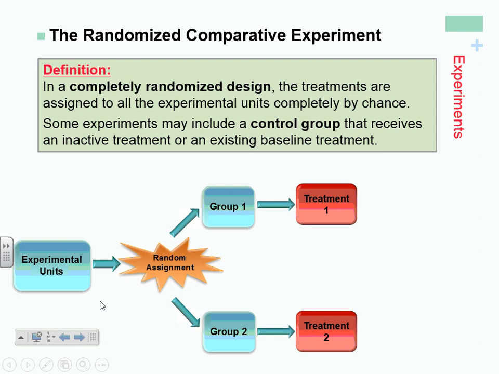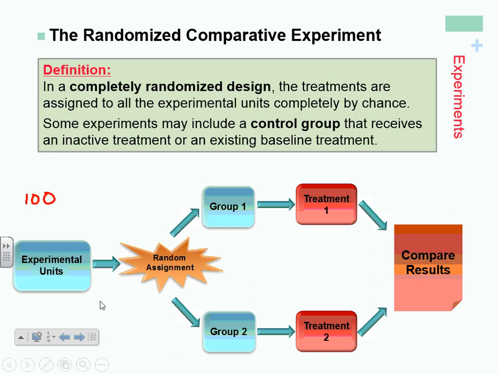So here's how you might draw out your experiment. When you're explaining an experiment, you can do it in a diagram or maybe in a paragraph. So you tell me who your experimental units are. So perhaps they're 100 males in the United States or something like that. Then you tell me, how are you going to randomly assign them to different treatments? Are you going to use a random number table and pick 50 that are chosen, go into group 1, and what is that group 1 going to do? Suppose they're going to take 2 aspirin, and group 2 is going to do something else. They're going to have 2 Advil.